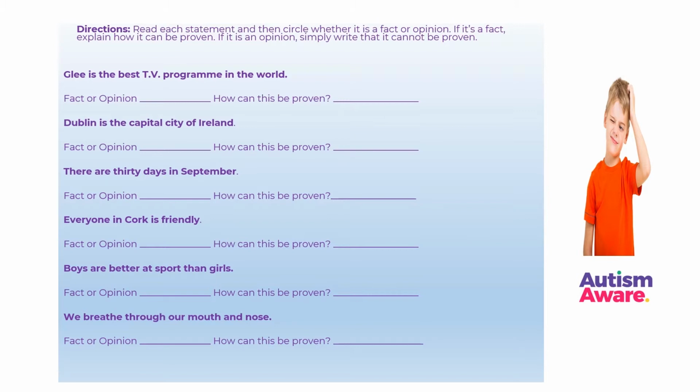Teaching the difference between fact and opinion, we use the rule that facts can be proven scientifically. Opinions cannot be proven scientifically, and therefore will always differ from person to person. It is extremely important to teach the individual how to deal with situations in which somebody will disagree with their opinion, as this can often provide a source of conflict and can result in friendships ending prematurely.